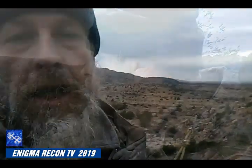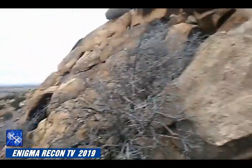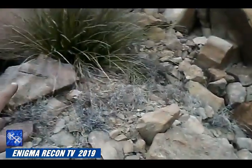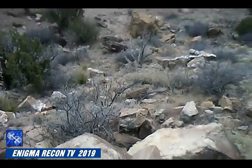Okay, just thought I'd fire back up real quick. So it took about 2 minutes, and we already figured out where the door is into that hill I've been showing you. And right now I'm standing on the fill right in front of it. It's pretty dangerous. So this is actually the fill material. This is what's covering the entrance. And it goes from about 20 feet above my head to about 20 feet below my feet.